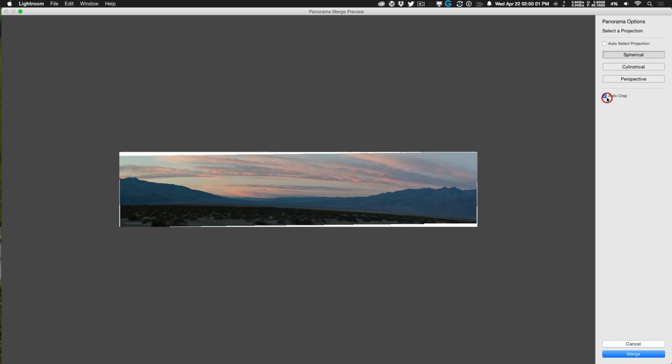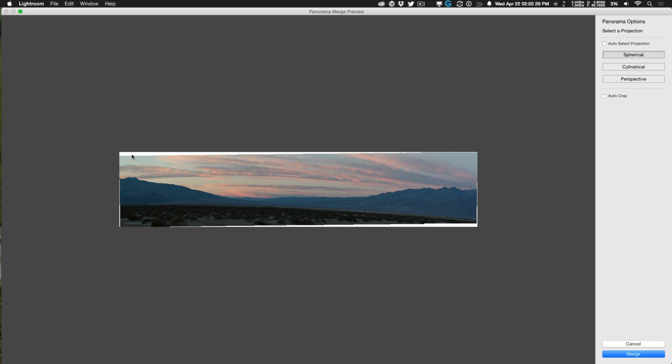Now, auto crop, I'm going to deselect that. Especially when you take a series of brackets for a pano and you're not perfectly level and your camera is not set at the proper nodal point, the stitching algorithm has to rotate and transform each of the photos to make them align properly.